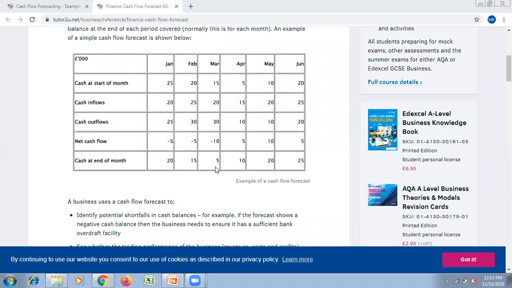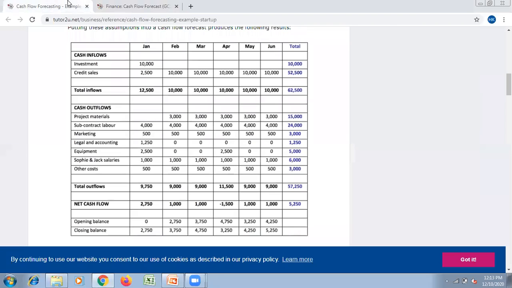So it means the cash can now be used somewhere else in the coming months, because you know that a cash flow problem is not going to occur. So you can use it for some other purpose of the business. Like, let's say, you want to buy more raw material, or hire more workers and pay them wages. Okay.